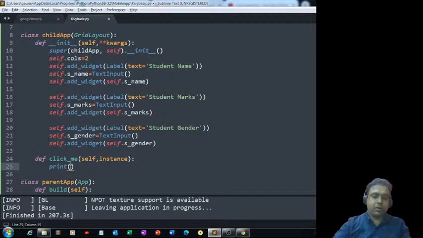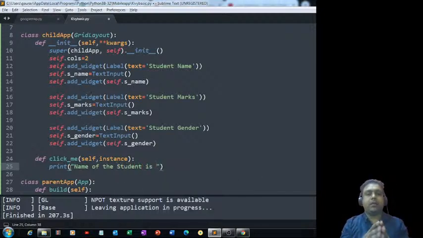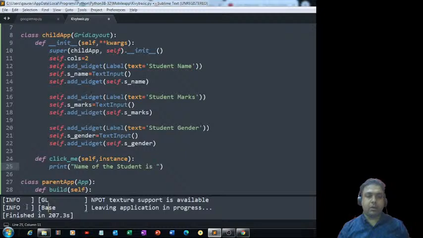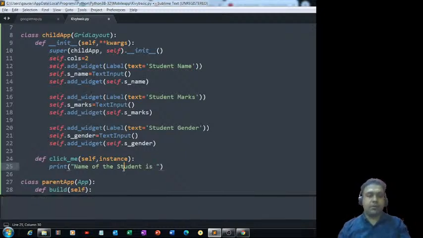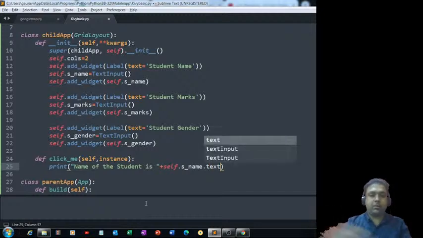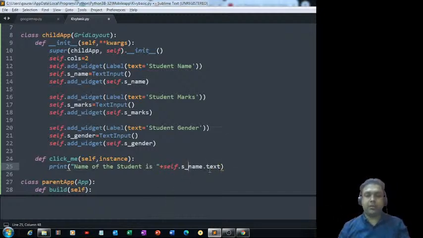Here I'm just typing name of the student is, because I haven't yet connected my application to any server. That's the reason whatever is going to get printed is going to come here in this logs section. So name of the student is, and then we can get it from this parameter named s name. Because we want to get it in the form of text, we need to put dot text also at the end.